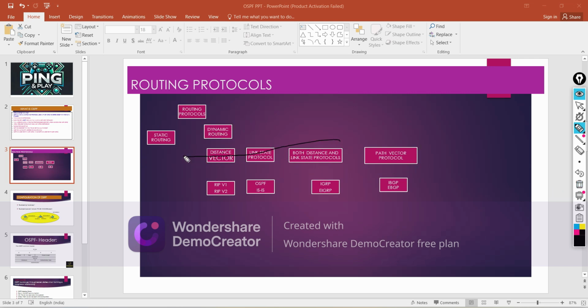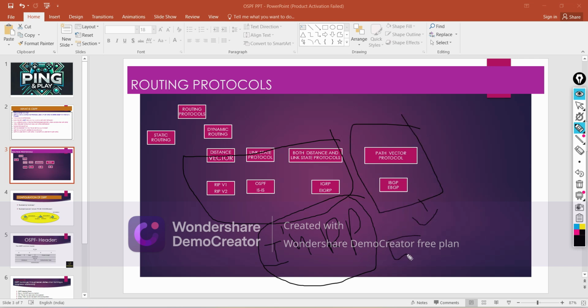These protocols are called IGP, the internal gateway routing protocols. This path vector protocol is the external gateway routing protocol. That is called BGP. I'll explain it in further videos.